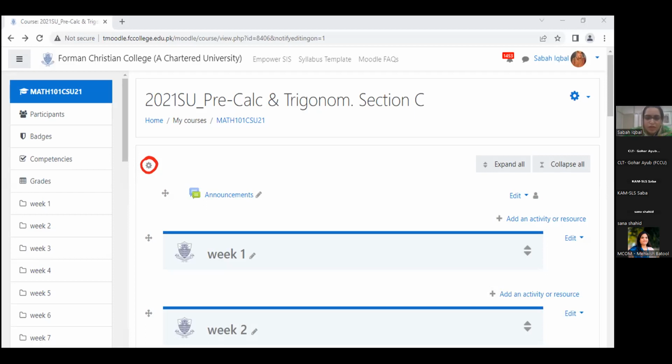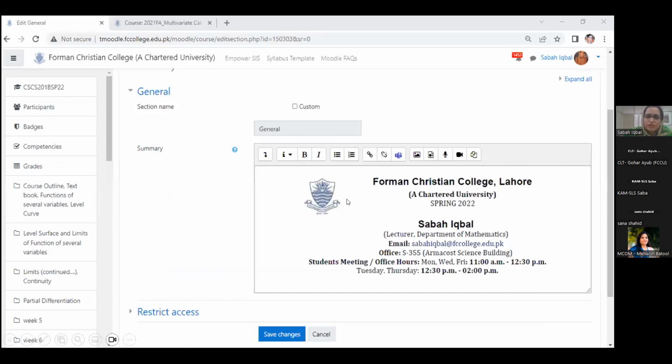And now you can simply click that option, and now you can see there is a general section name. If you want to name it like any section, that is a general section that is in the front row.